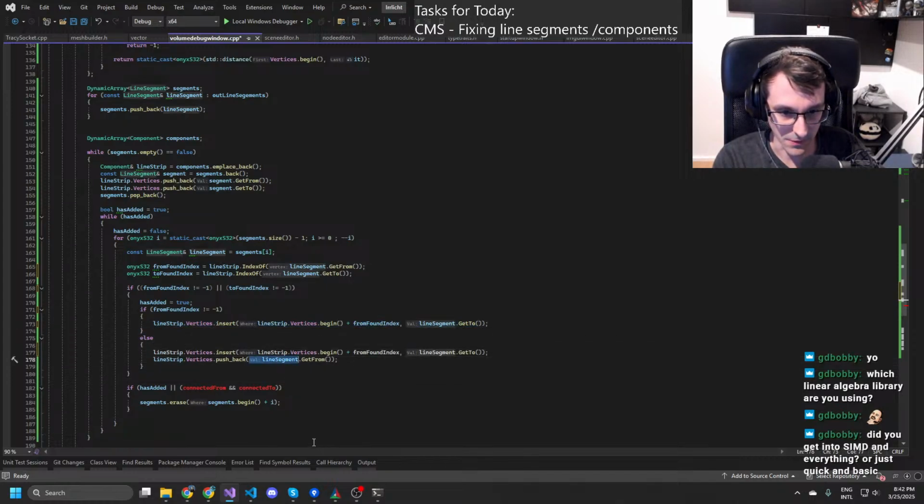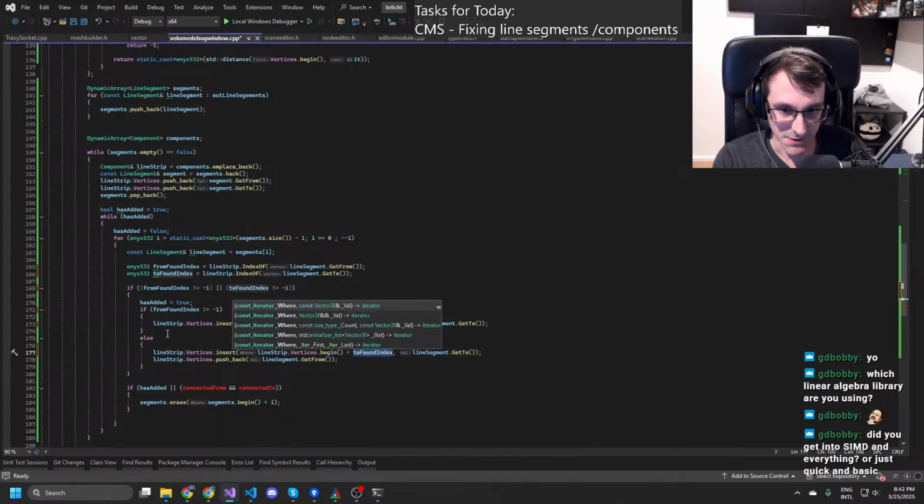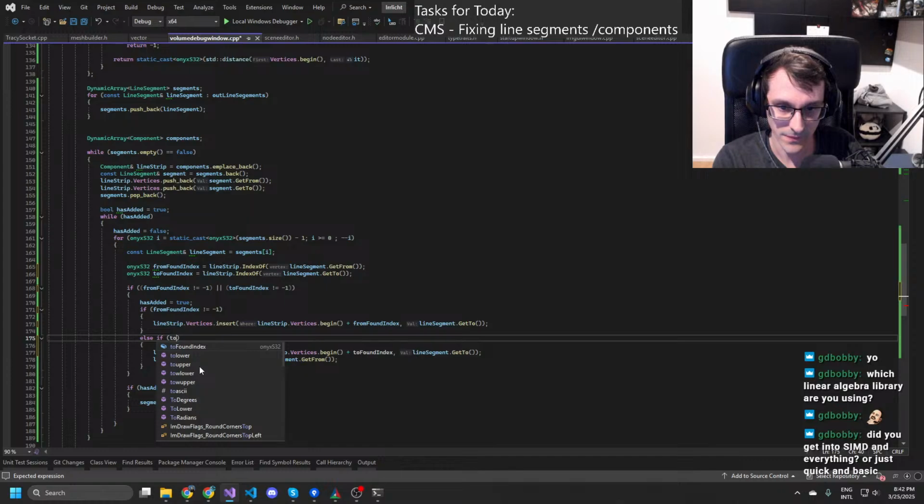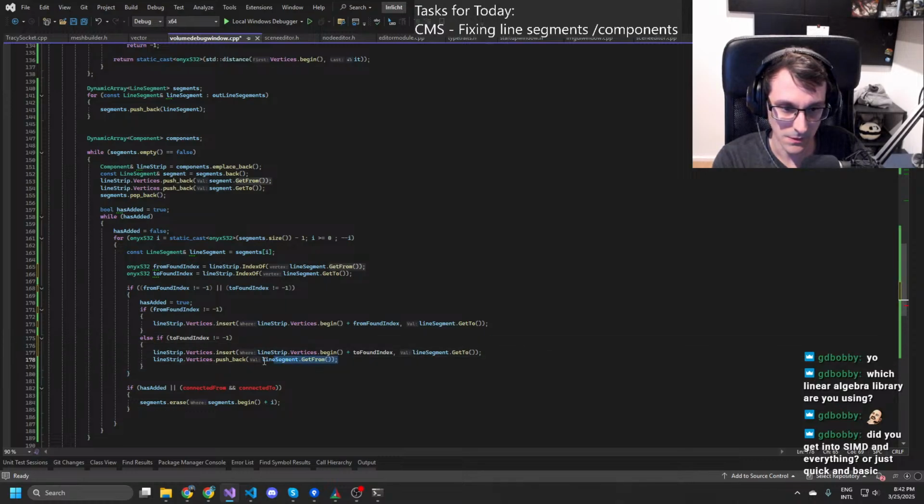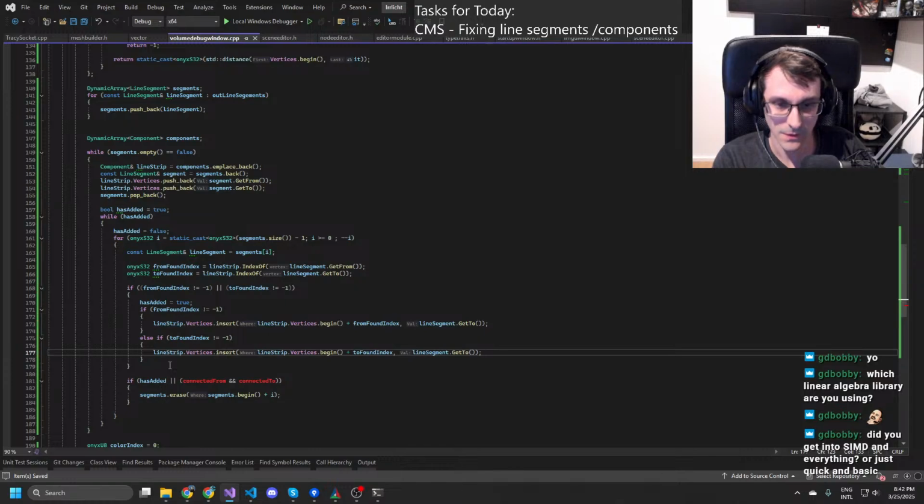And otherwise we insert from the begin with the to found index. Does that make sense? I think it does.